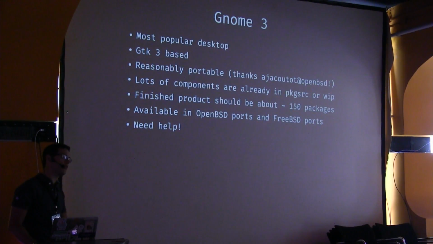Thankfully, lots of the core components are already available in pkgsrc, so that's pretty good. I think Patrick Welsh worked on most of these, so now I can get started doing most of the main parts of the desktop itself, because it has a lot of dependencies. It's available in OpenBSD and FreeBSD, not the same version, but so there's a reference to look at. So if anyone wants to help with that, of course.